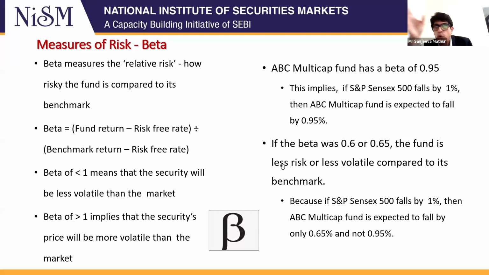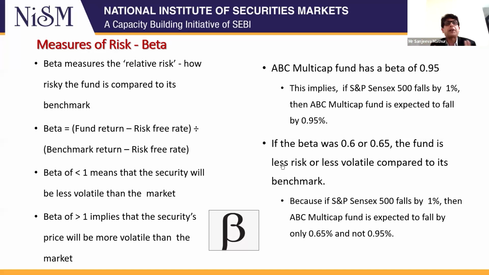I talk about PTR, lower the PTR, better it is. Lower the expense, better it is. Secondly, suppose you're comparing schemes. There are 5 large cap schemes and the betas are 0.9, 0.95, 1, and one is able to outperform for a similar return with a beta of 1.1. That means the fund manager is able to generate the same or higher returns than the benchmark and compared to his or her peer group, despite keeping the volatility low. I will go for that.